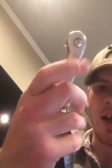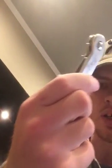Next are my keys. I got the Gerber Dime, SOG tool, truck key, and a key bar.